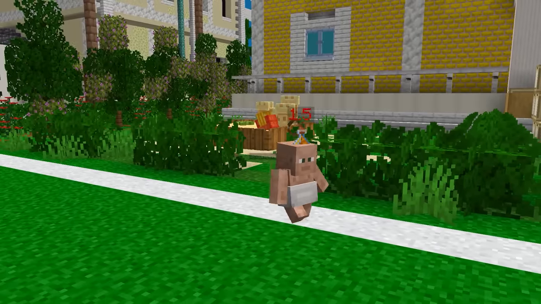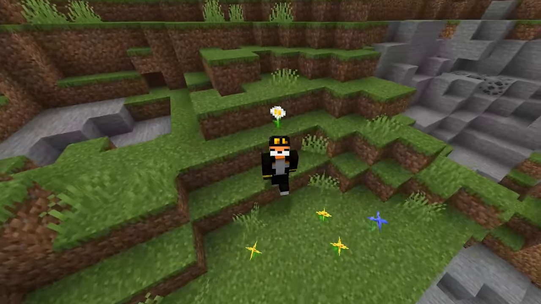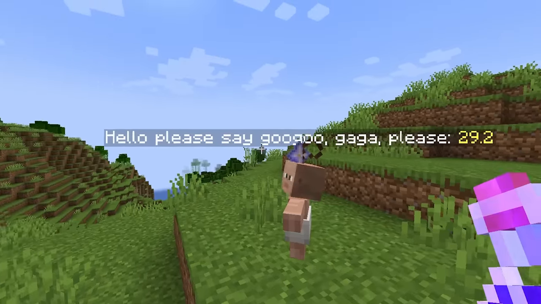Which have a timer, and when that timer hits zero, I mean, you probably know what's gonna happen. Even custom prompts ended up working, which allowed me to type literally anything and turn it into a proper task that people need to do.